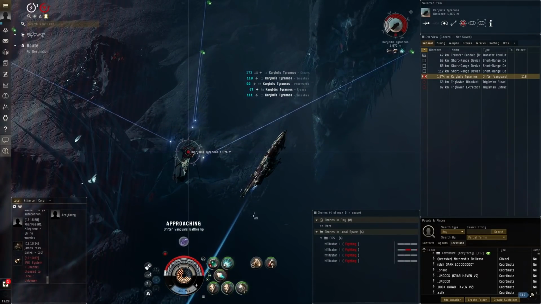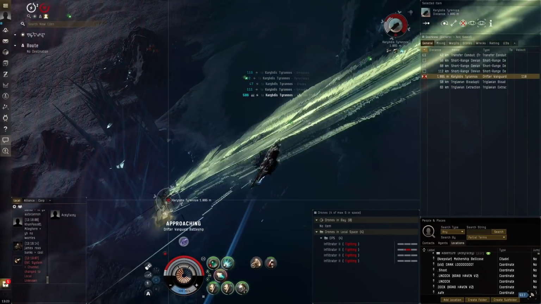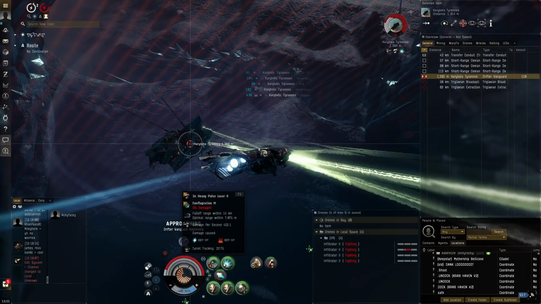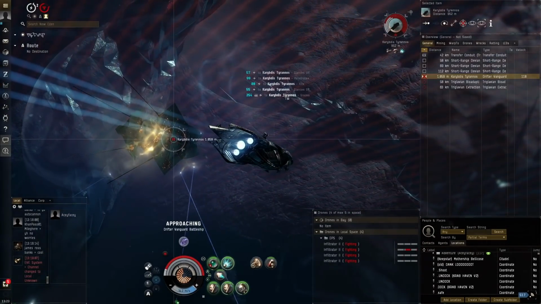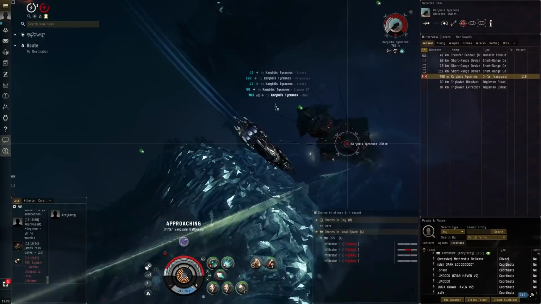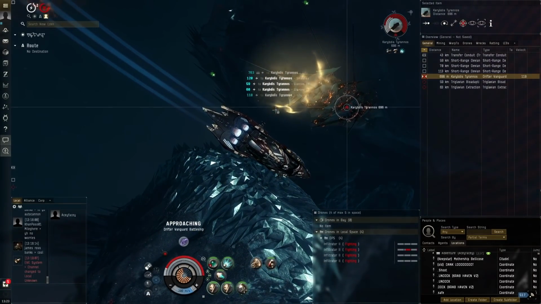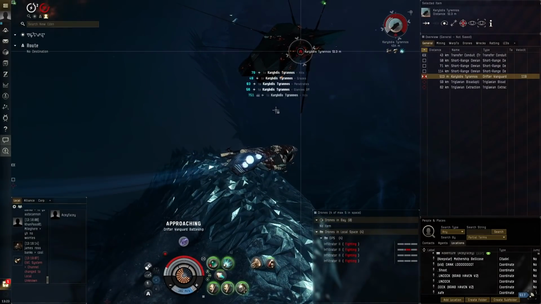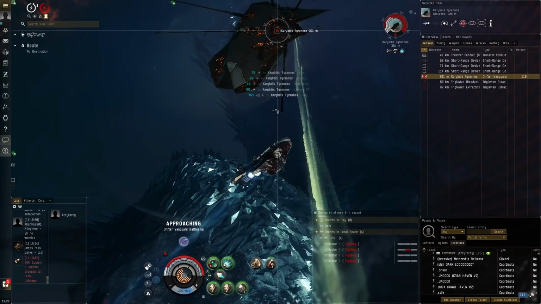Okay, maybe we should not use the afterburner here, because we're getting some grazing shots, glancing shots. Maybe we're going a little bit too quick for these pulse lasers right here, so we get better hits. So still getting grazing shots. It's a big fat battleship though, you should be able to hit properly. Okay, we've got a 700 hit there, 800 hit right there. So I think it's going a bit better now that we stopped with the afterburner.